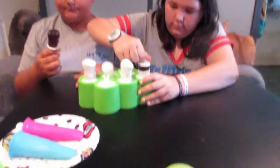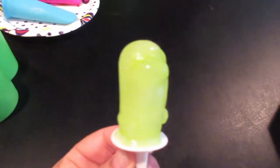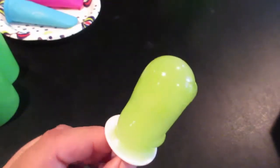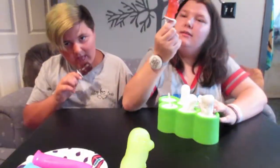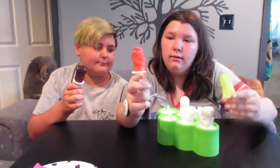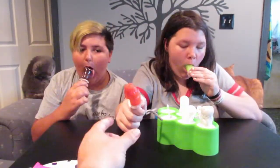Hang on a second. The only bad part is there's some residue. That's okay though, because these molds are pretty easy to clean, it looks like. So there's that. Go ahead and put the platypus back. Hold on. I'm gonna pan back up. The little girl was quite hard to take out. She's this red right here. Let me take a look at her.